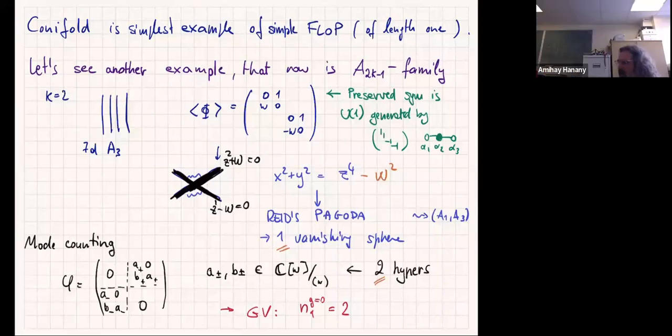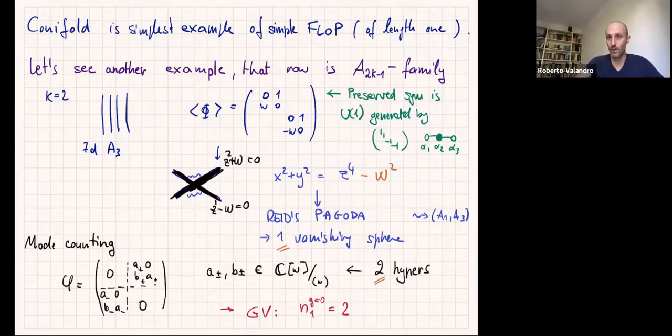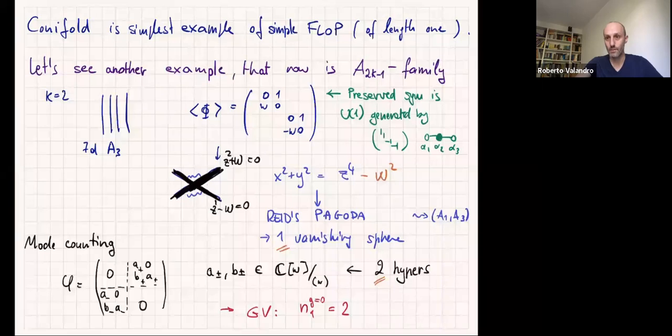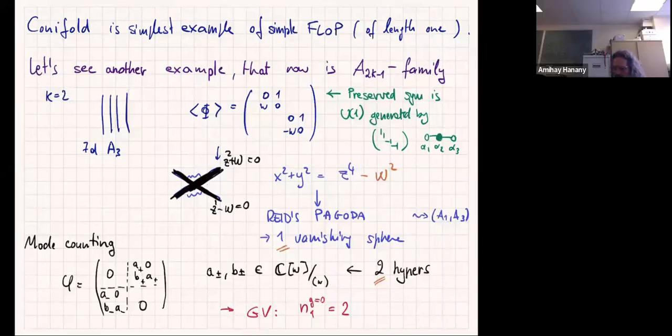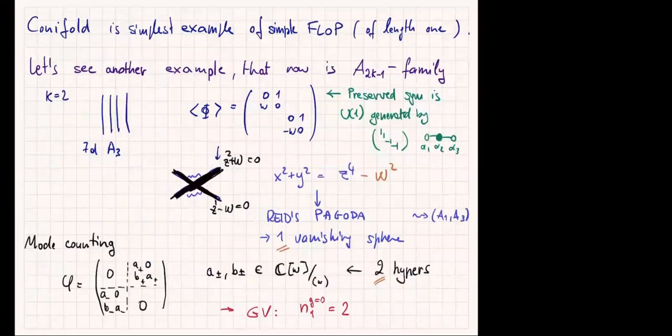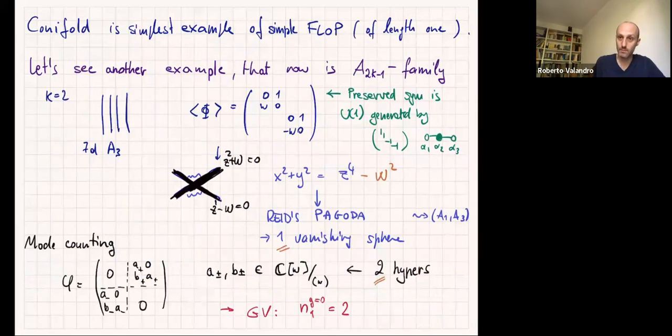And are these hypermultiplets charged under the gauge symmetry that lives on the 6 brane? They are charged under this relative U1, yes. The U1 generated by the preserved Cartan generator. So they carry charge 1. Oh, that's the only charge? Yes, that's the only charge. I see. Okay. So 2 copies of charge 1. Yes. Okay.